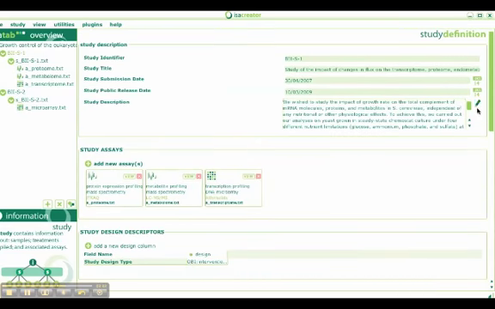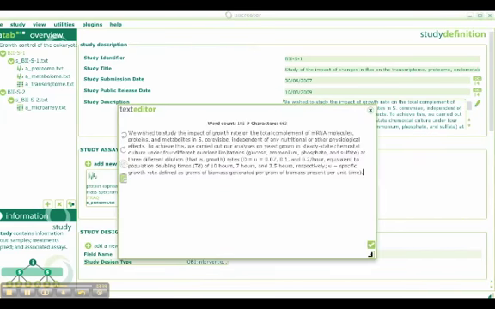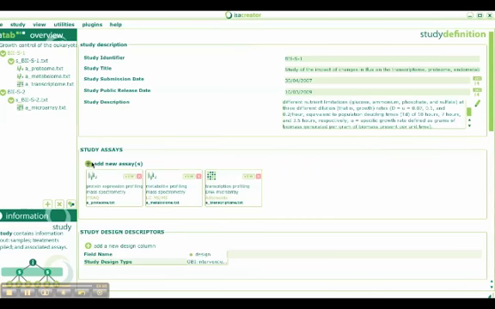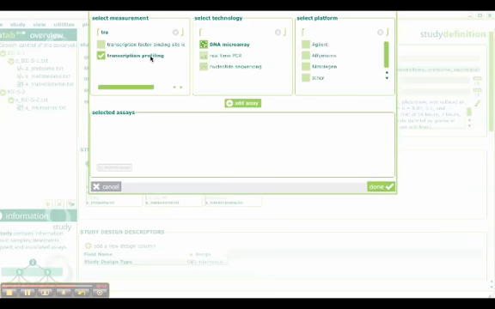We have different kinds of widgets available in the tool. This text editor can be resized, and you can copy and paste from a different document and redo typing. We've got the possibility to choose a date from a calendar. We can add assays from this element, and you can type here, for instance, if you have anything to do with sequencing, you will have this kind of thing. If you are interested in transcription profiling, then you have these abilities, and these are the elements that you can select.